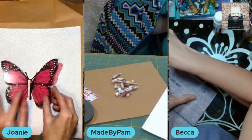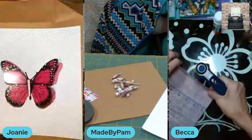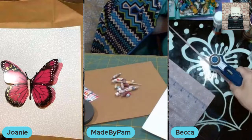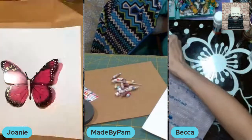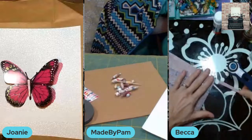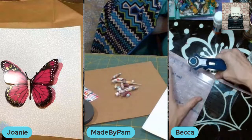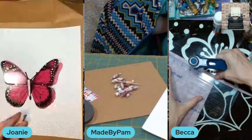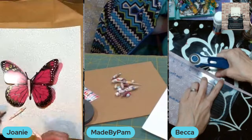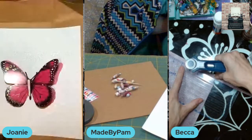Oh, man. Okay, I think that's going to be cute. I don't know what I'm going to do with it after, but I'm getting a thought. I'm brainstorming. Yeah, Pam's beads are coming out really nice. When she comes back, I'm going to have to zoom in on her. She showed them when you were gone, but yeah, they are. She's rolling like a master too. I think she has like 14 done already. No, look at that.